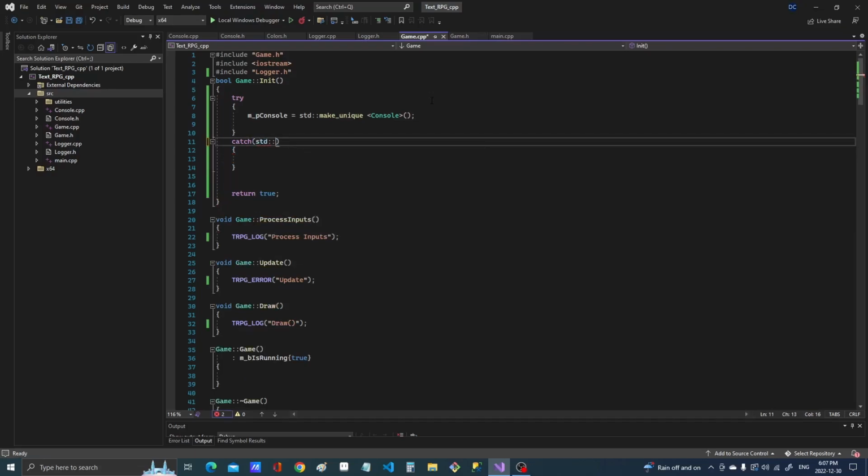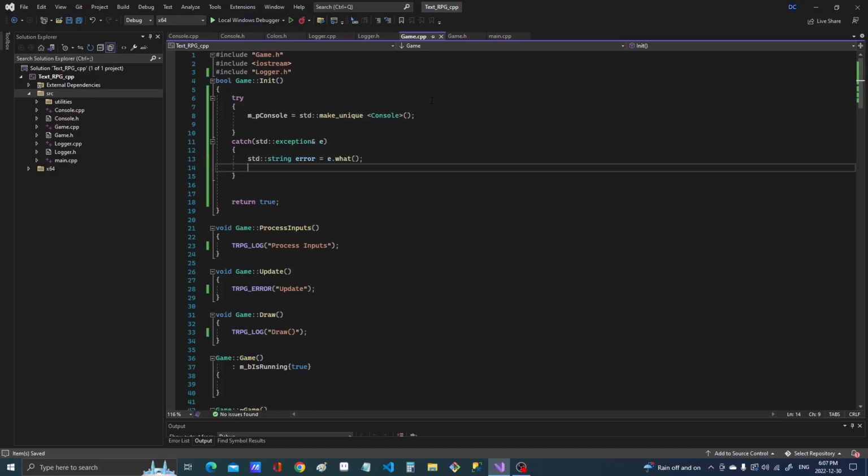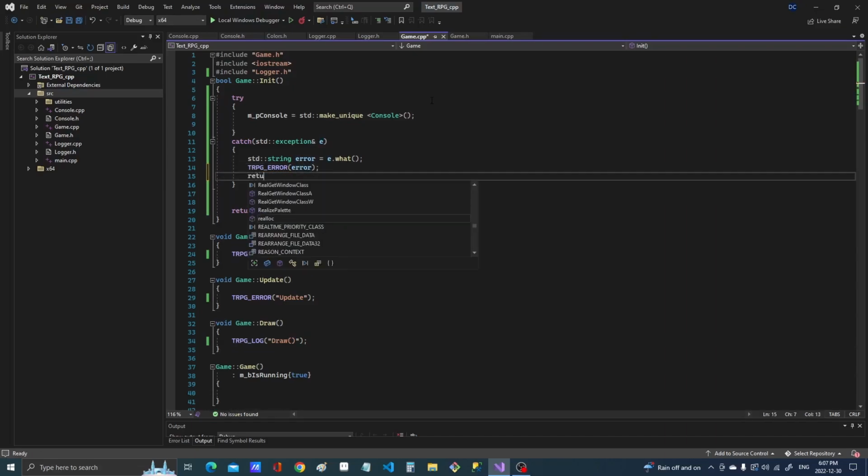We're just going to want to use an std exception reference E. We'll just call it E. So if it doesn't catch it, we want string error is equal to E dot what, and that should give us our error, and we actually want to return false here.